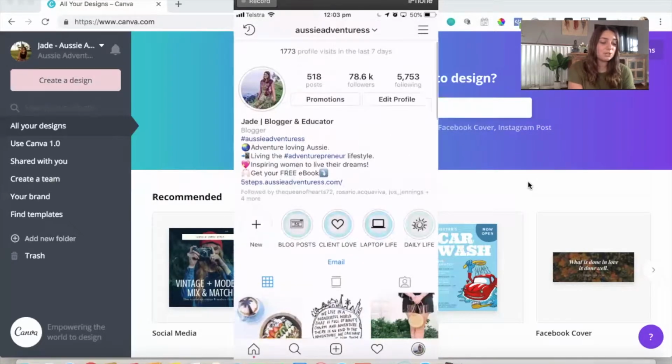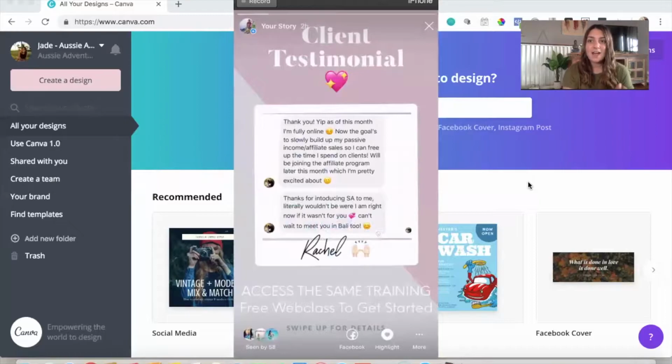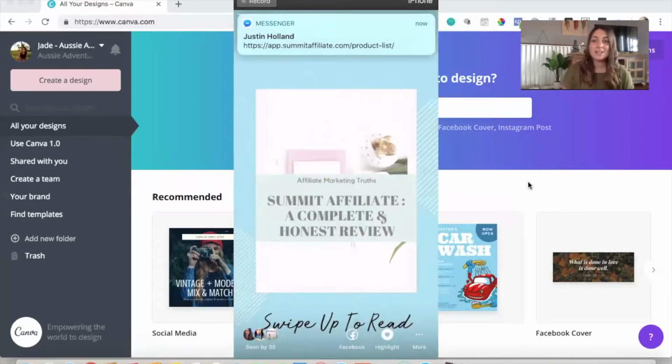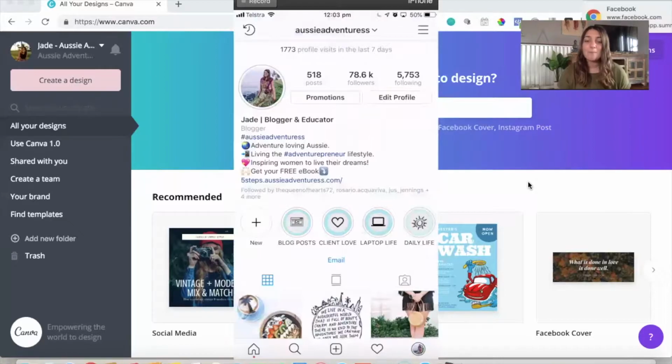The other thing I'm going to show you is how to actually use Canva to create beautiful stories themselves. So you can do all these kinds of things. So you've got great templates inside your account so that when people click on your stories, they actually want to view them and keep taking further action on them. So how do you do this? Well, you use this awesome free platform called Canva.